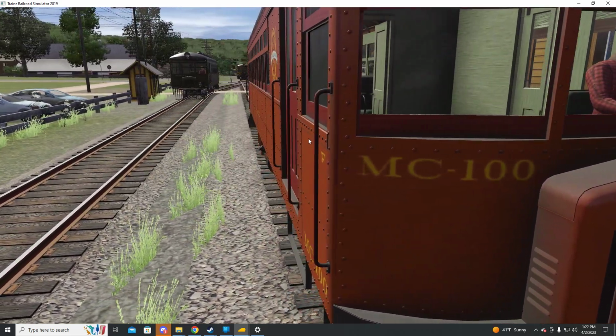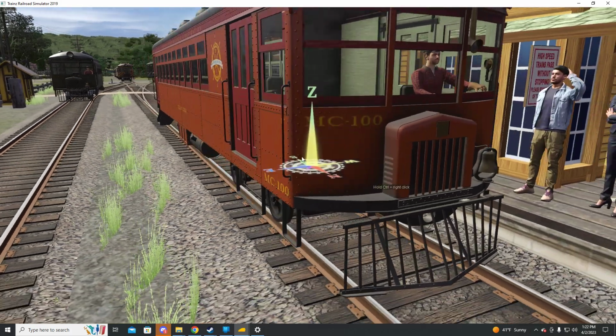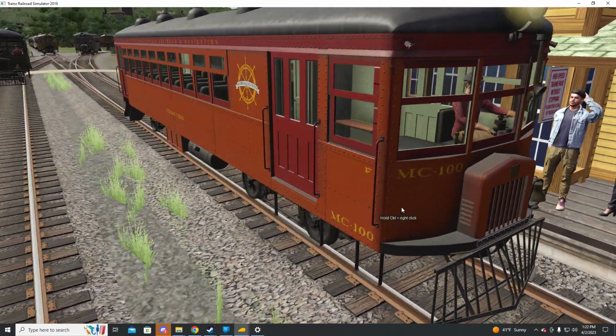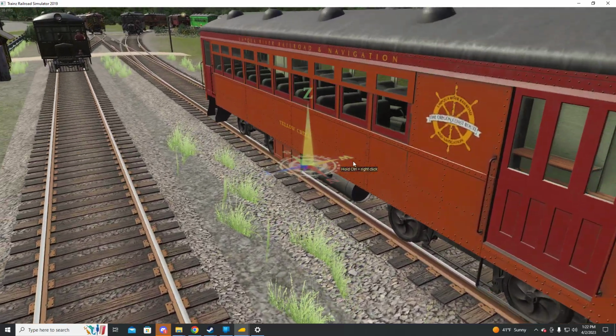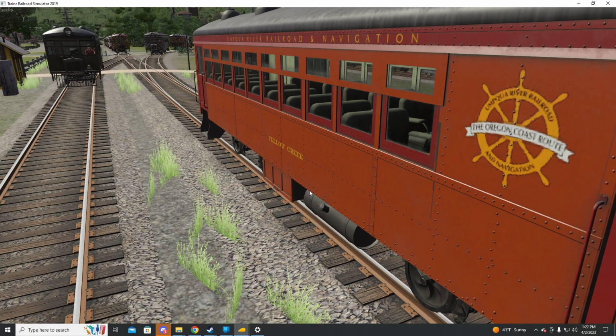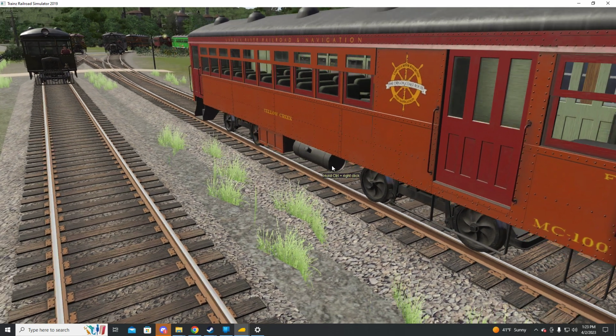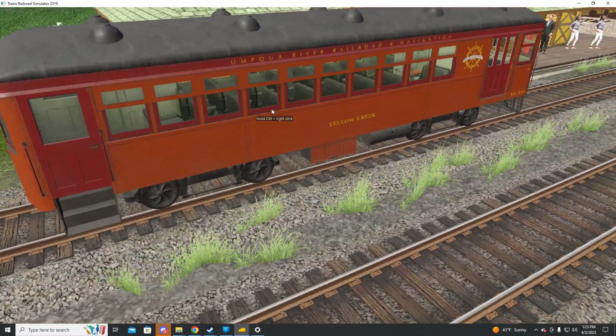I freaking love it. I love it when they do this. Little details like that make a difference. Lettering is not the crispiest, which can be an issue with Trainz modeling in general, especially if you use Photoshop to make these skins. But the lettering is very not so crispy. Like our Herald here, we can barely read. But coloring's nice, detailing's nice. They even have a nicely detailed interior.